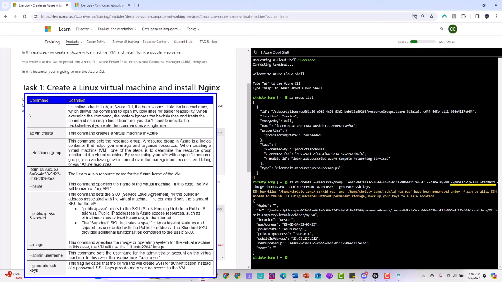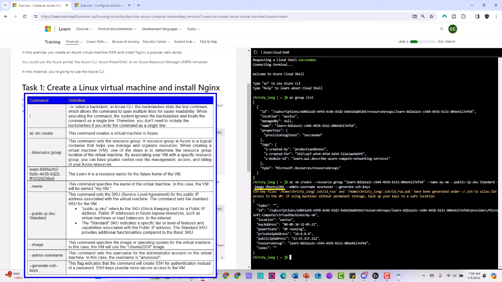Public IP addresses in Azure expose resources, such as virtual machines or load balancers, to the internet. The Standard SKU, stock keeping unit, indicates a specific tier or level of features and capabilities associated with the public IP address. The Standard SKU provides additional functionalities compared to the Basic SKU.